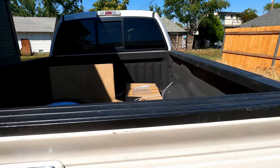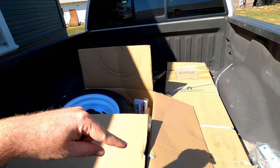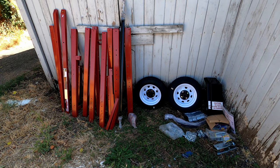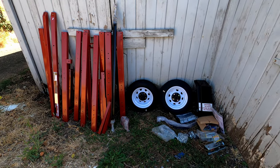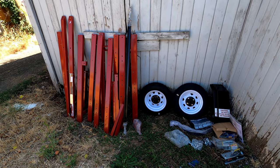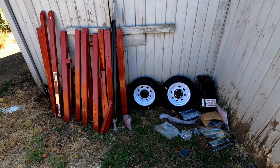With my move getting ever closer, I went ahead and bought a trailer. It's in these boxes and I have to put it together. There it is all packed. We've got to do some adult Legos, and then this will look like a utility trailer. I'll get to looking at the instructions and see how I can start putting this thing together so it'll actually do something instead of just sit there.